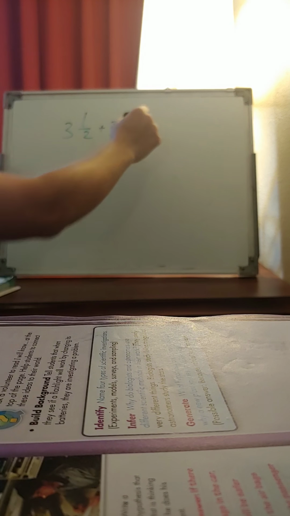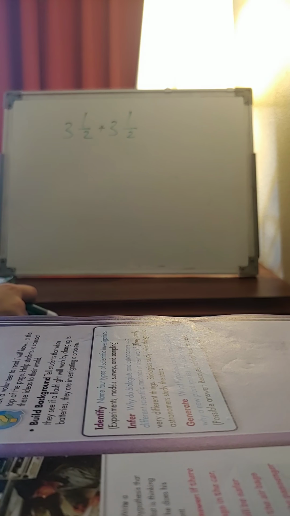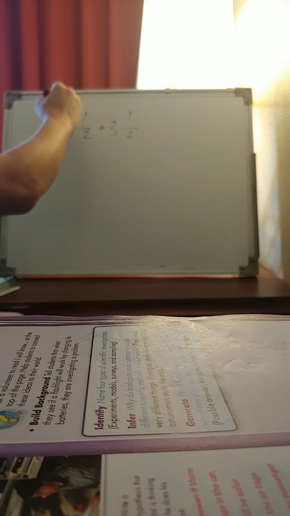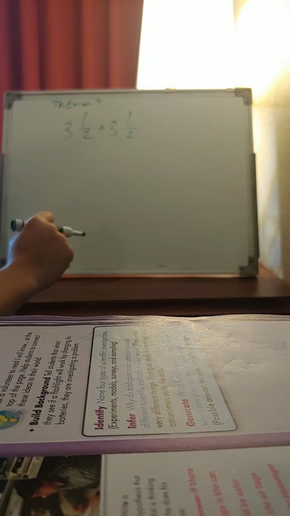So 21 says, Bernie and Chloe hiked the Tremont Trail to the end and back. I stop right there, and I'm going to go look at Tremont Trail. 3.5. So we have 3.5, and they went there and back. So I would need to, yes, add the distance. I walk 3.5 there, 3.5 back. All right, come back here. This is Tremont. You can label it if you want to, right? You can put T, Tremont, just so you know what you're doing.